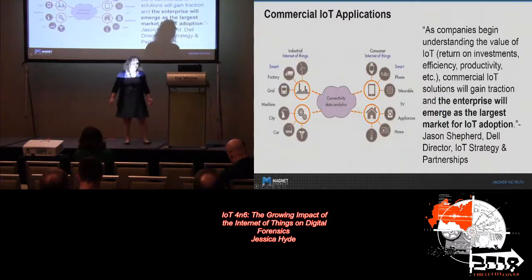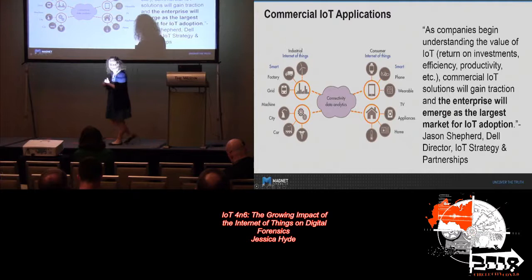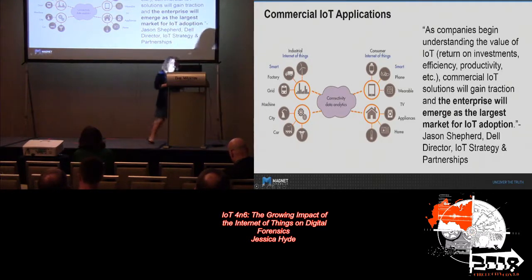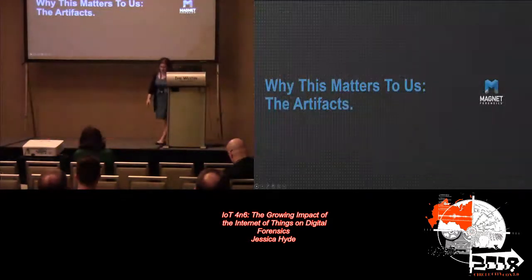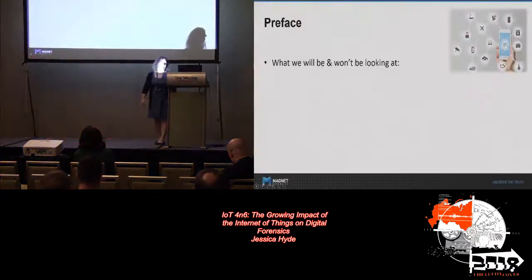And there's a lot of commercial applications that a lot of times people don't think about. People aren't thinking about the fact that logistics trucks companies are actually using IoT to monitor shipments. People aren't thinking about the fact that factories are using smart implementations, that machines, that everybody knows vehicles are. We know what we're doing in the home, but we need to start thinking about how it's going to affect us. And why does this matter to us? Because of the artifacts and the data that's left behind.